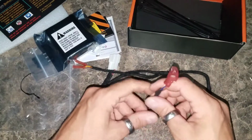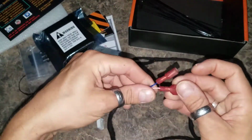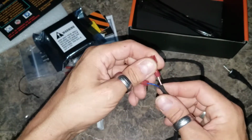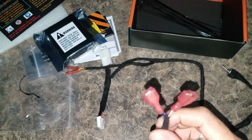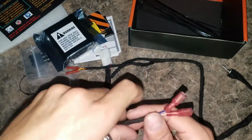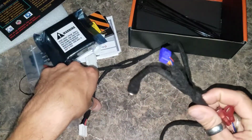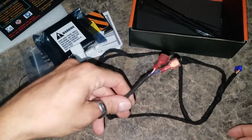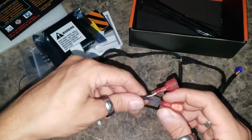So these two right here, which is this other pigtail, goes to the BCM connector. This is our CAN high and CAN low data wires. These need to be hooked up regardless. The module will not work or program without these hooked up. So if you don't have auto lights, you basically plug this blue connector into the module. This goes to the steering column. You tap 2 wires, turn the key on, the light goes green on the module, and it's done.